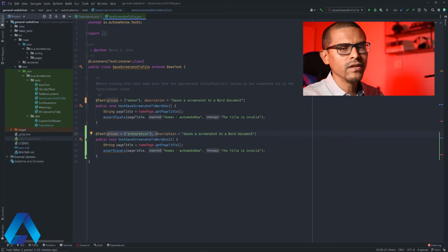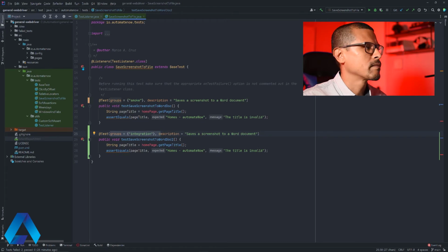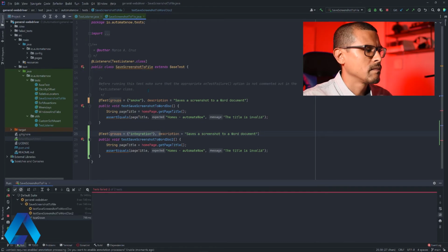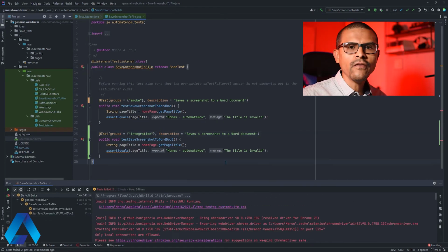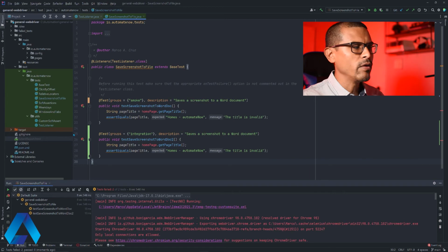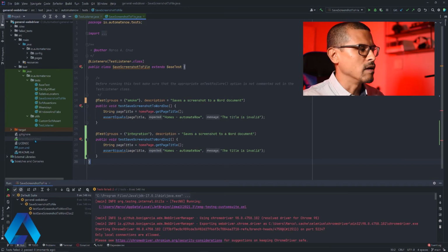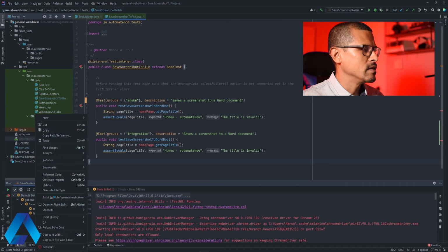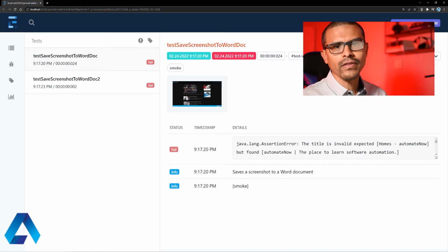Now let me go ahead and run this test right here in this class so that we can take a look at the report. And I forgot to mention that these tests right here are meant to fail. That's why we see failures right here. Both of the tests failed. And we have generated an extent report, this one right here. And let's go ahead and open this up. I'm going to right click it and then say open in browser and then default. Take a look at what the report looks like.